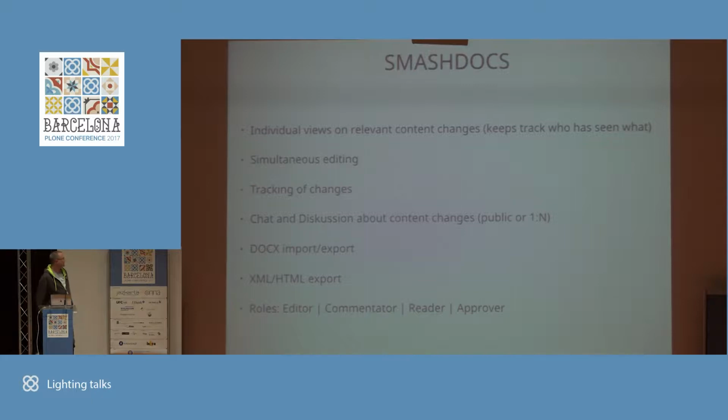So the scope is basically professional content editing. Features are, as I said, simultaneous editing of documents. It has also features like tracking of changes. It has the features of doing a chat and discussions about content, sections, and so on, either public or one-to-one. It provides docx import and export. You have HTML export, and it provides a similar role model as in Plone with roles like editors, commentators, readers, and approvers.